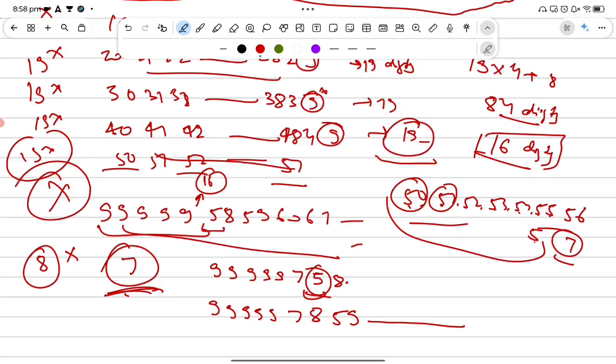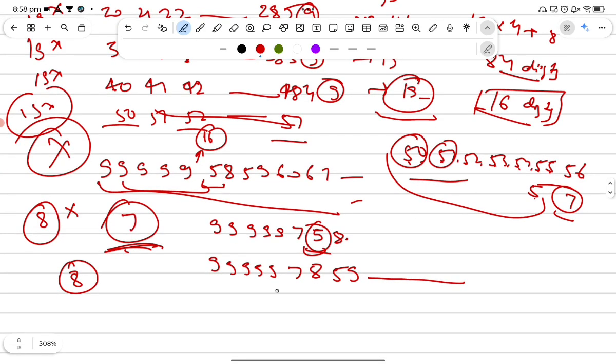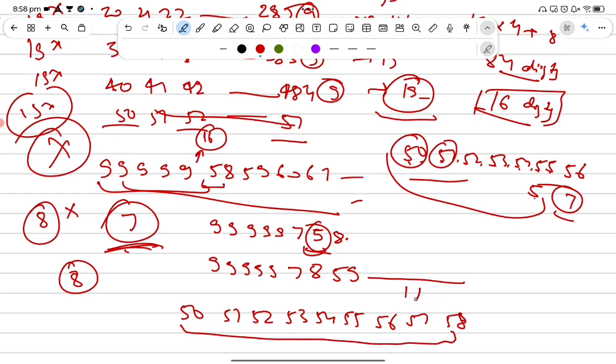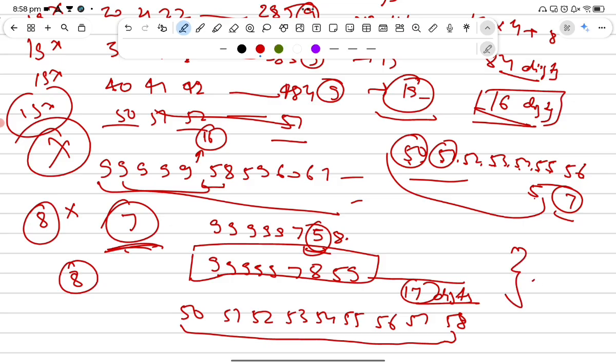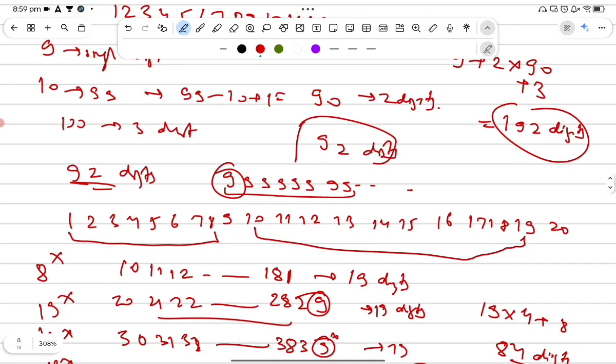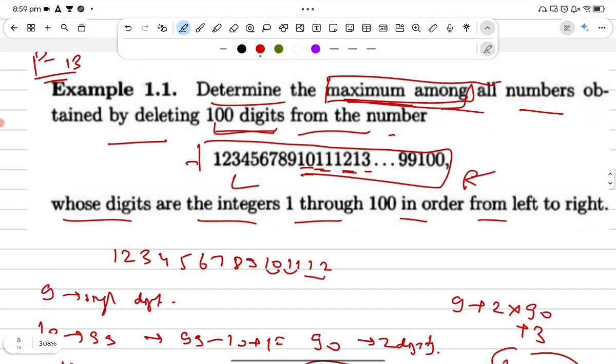Now we can continue. Now why couldn't we delete to get the 8? If you observe here the chain 50, 51, 52, 53, 54, 55, 56, 57, 58. If you deleted all this in order to get an 8, this would have been 17 digits, while you had the option to delete only 16 of them. Is that clear? So this will be the required answer for you. This is the maximum number. This problem is more about your visualization. The better you can think, the better it is for you. So you may want to repeat everything that has been said in this problem. This was a really good problem.